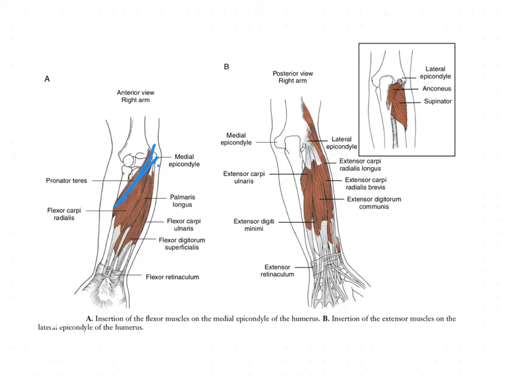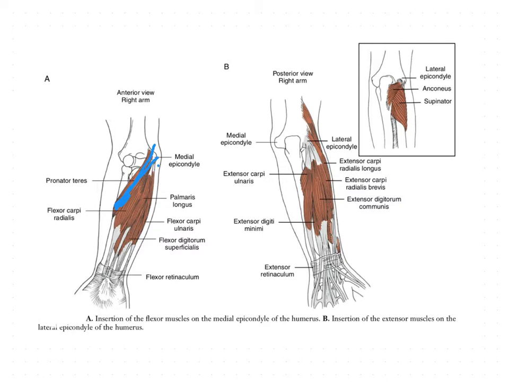So the radius bone will have a convexity. That greater convexity is almost at the middle of the radius bone. So there these two heads are going to be inserted. So this is the origin and insertion of the pronator teres, which mainly helps in the pronation of the radio-ulnar joint.